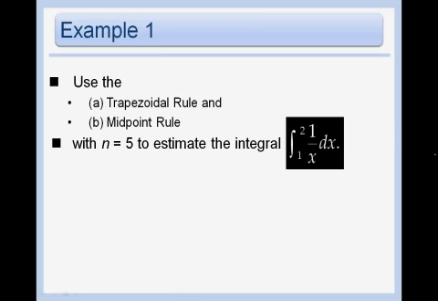Okay, so let's try and use the trapezoidal rule to approximate this integral. So, of course, I'm going to use my number line. I'm trying to go from 1 to 2, and I need to split that into 5 trapezoids. So my delta x is just going to be 2 minus 1 over 5. I want to split it into 5 different trapezoids, and so I get 1/5.